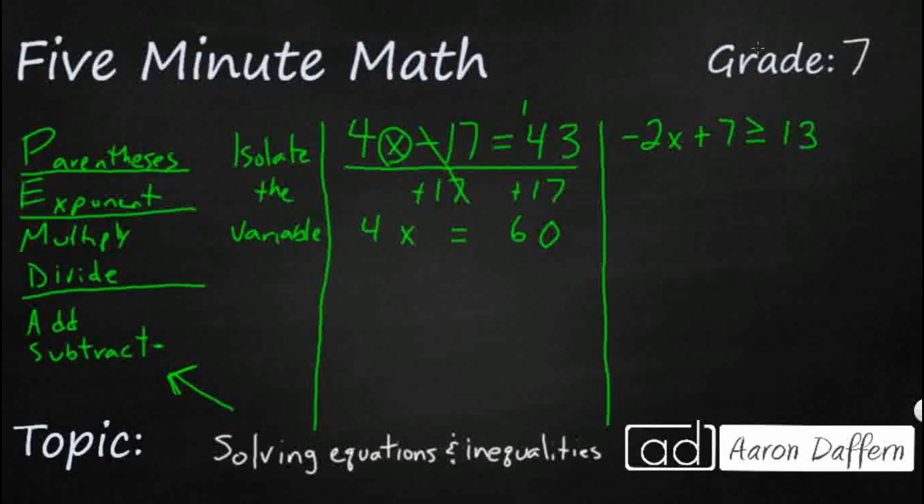So now I need to look at multiply and divide. And when you have a number next to a letter, you get your coefficient, right here is my coefficient next to my variable. If there's no operation, it is implied that it is multiplication. So the inverse of multiplication, we're doing this next, is division. So let's divide both sides by 4.